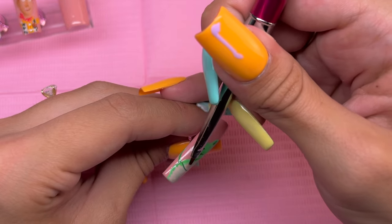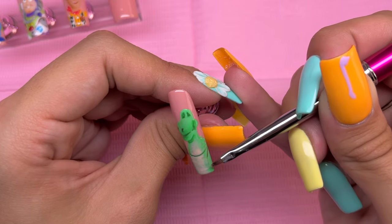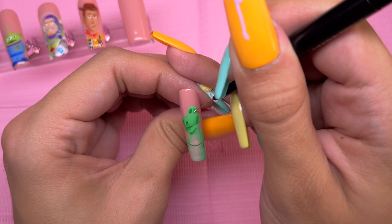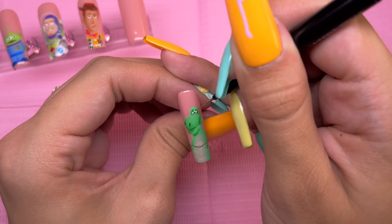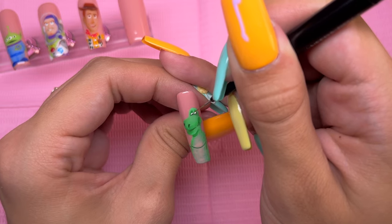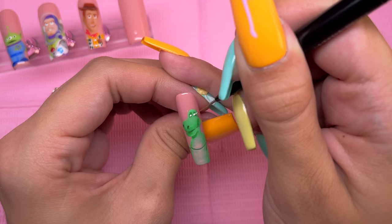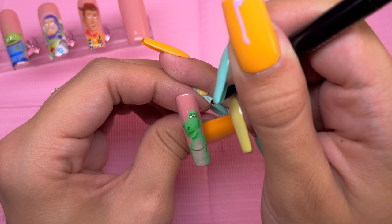At this point I did start having a little bit more hope in how this nail design was turning out — I felt like it was starting to look a little bit more like the photo. Going back with the Vitabella white gel paint, I am going to go ahead and do his eyes and teeth. The eyes are extremely tiny — I am not used to drawing eyes this small and was a little worried if I was going to be able to fit a pupil in them — but they did turn out okay.